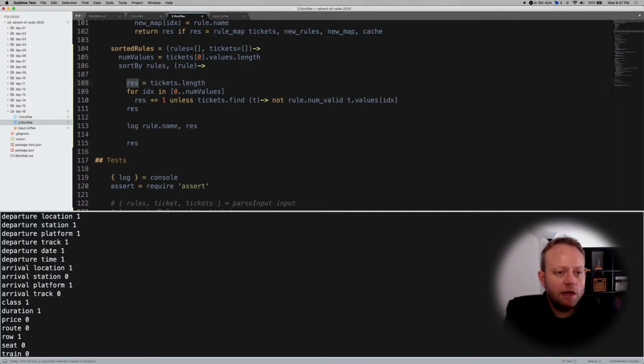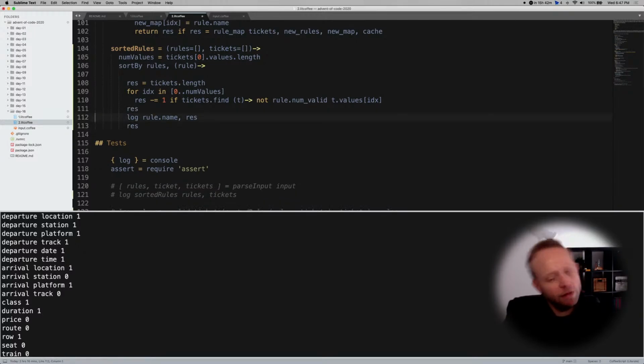So this is going to be the number that are currently valid, and we're going to subtract one if we find one where it's not valid. So if tickets find returns anything, we're going to subtract one, and then we're going to end up with the number that they're valid for, and we're going to log the rule name and the number they're valid for, and then return that.